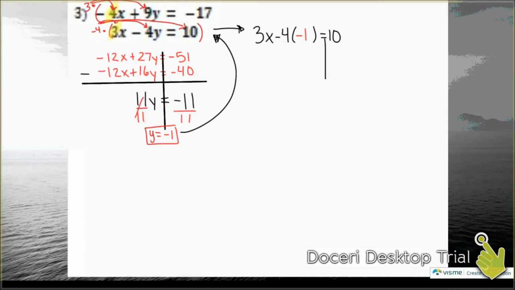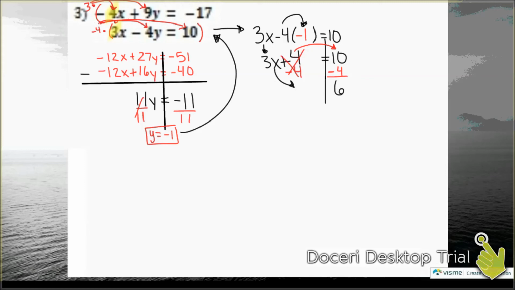So I have negative 4 times negative 1. A negative times a negative gives me a positive 4. So I'm going to bring down my 3x. So 3x plus 4, because that was positive 4, equals 10. Again, I want to get my constant of positive 4 over to the other side to get our variable by itself. So I'm going to do the inverse of addition, which is subtraction. And I subtract 4 to eliminate my 4's from the left and to combine my constants or my like terms on the right. So I know that 10 minus 4 gives me 6.